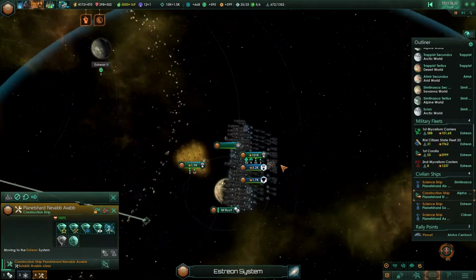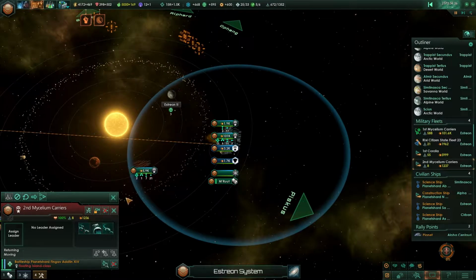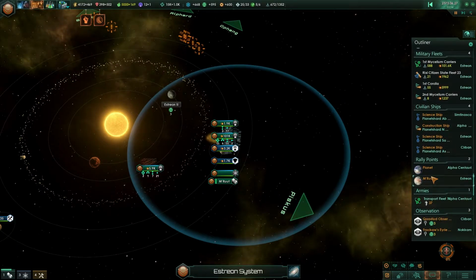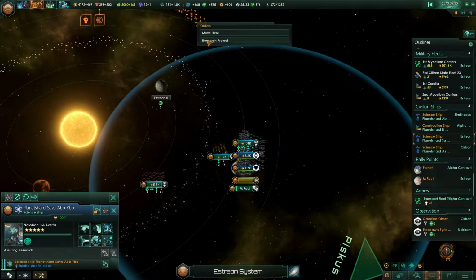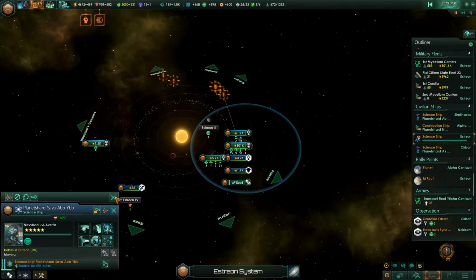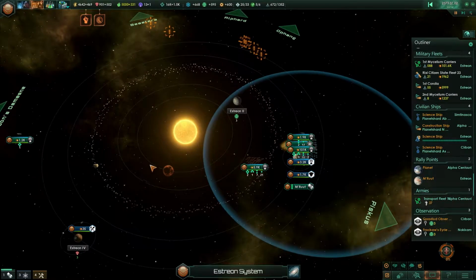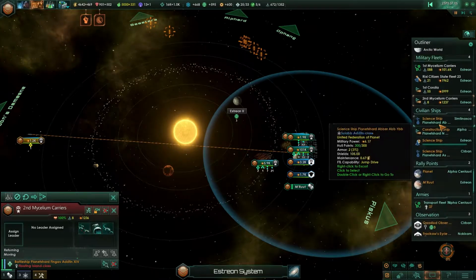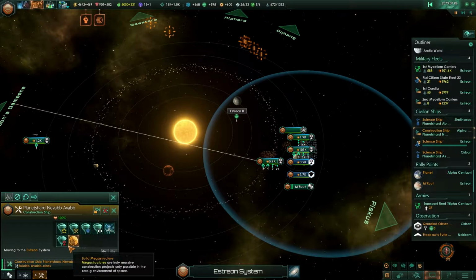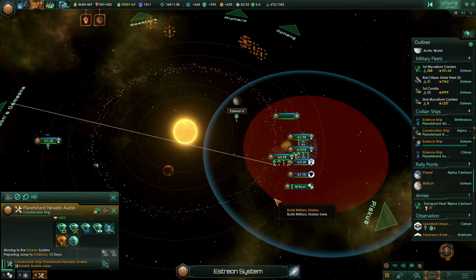So, yeah, there are other fleets now retreating back to the core for repairs. So you've got a fair amount of breathing room right now. That's not you. Where the heck did my construction ship go? There you are. Build military station. Build defense platform.